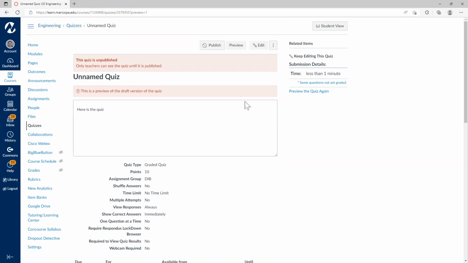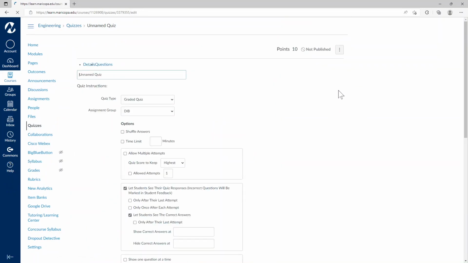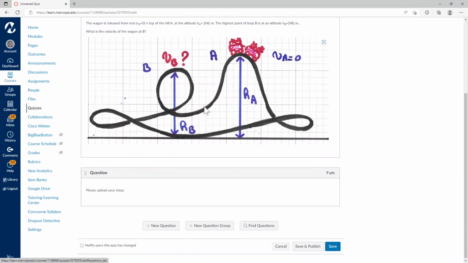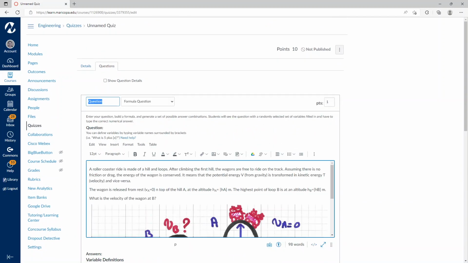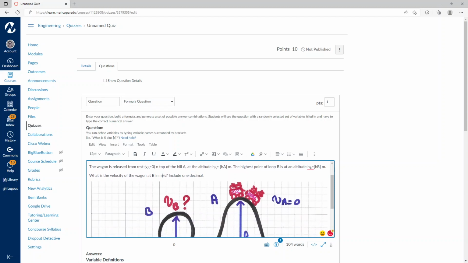And that will tell them if it's correct or not. So just my last little advice, super important: in the question of the wagon at B, include, so what is the velocity of the wagon at B, in meters per second, always specify units, include 1 decimal. If you don't write include 1 decimal, they will have something wrong. I will put it in bold. They have something wrong if they just put 0 decimals, because your margin is 0.1. And if they give, I don't know, 24 instead of 23.7, they will be off by 0.3. So they will not have the right answer.